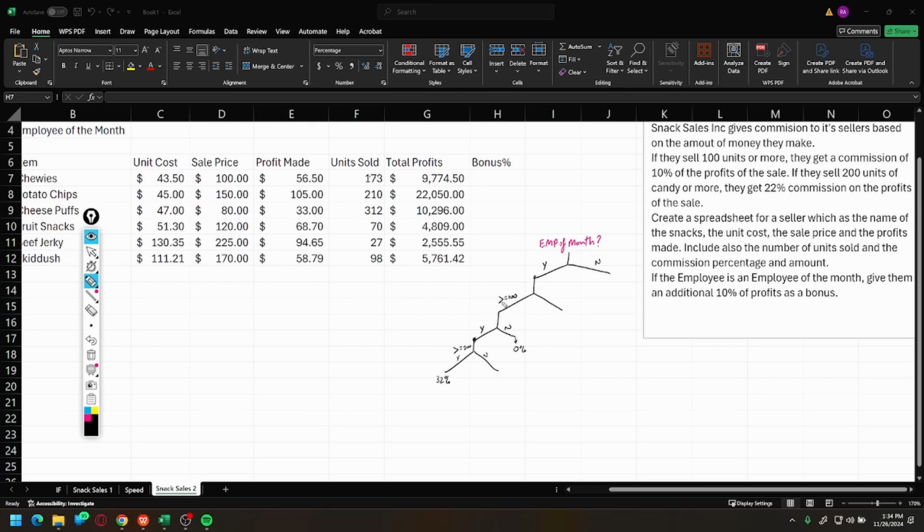If they are greater than 100, yes, but not greater than 200, then they're going to get 20% commission because of the 10% plus the additional 10% because they're employee of the month. And if the criteria is not met, then they just get 0%.